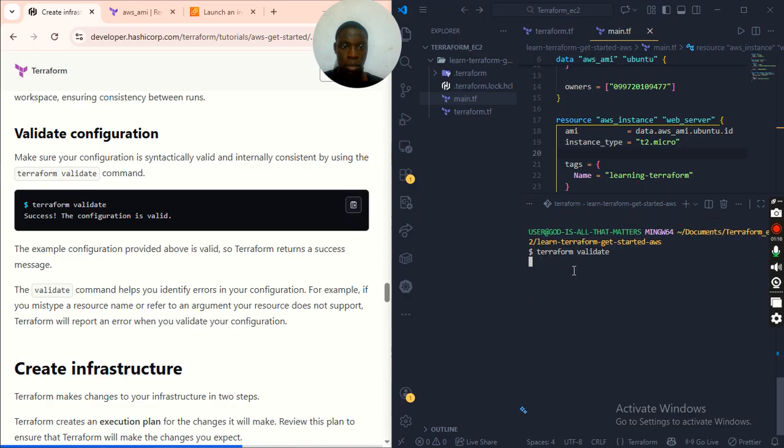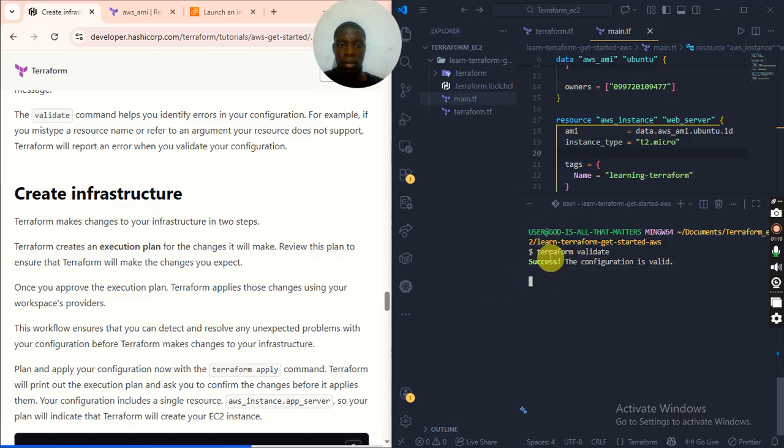Okay. Round up soon. Validating. Okay, it's done. Success. Can you see? It's correct. If there's anything that is not correct, it says not correct. You can try it out. You can remove one and put it. If it's not correct, it will show you that it's not correct.